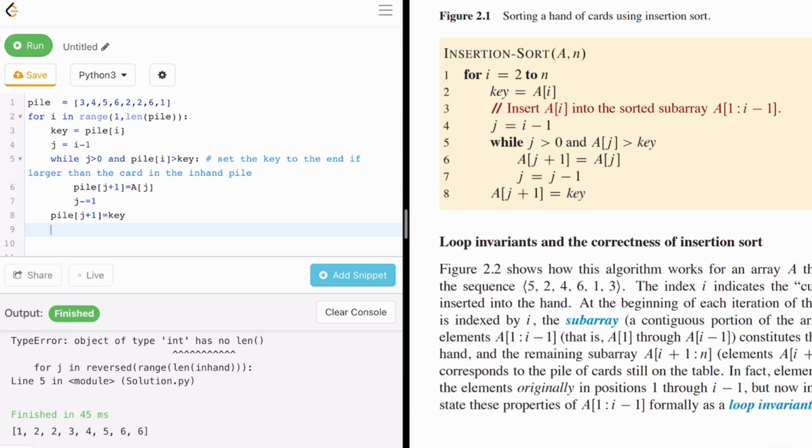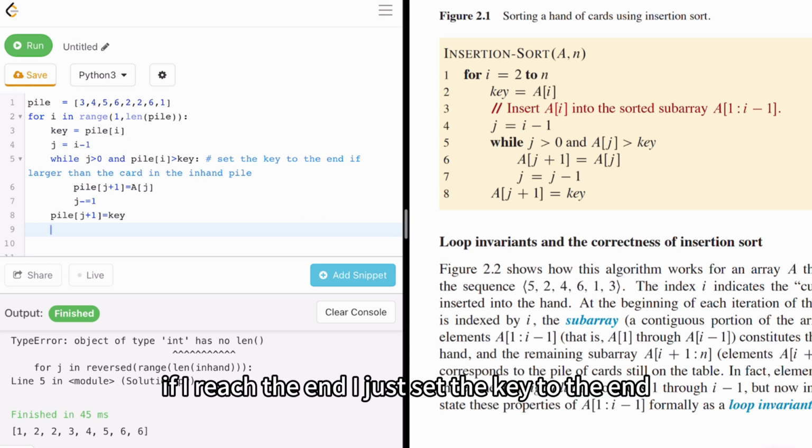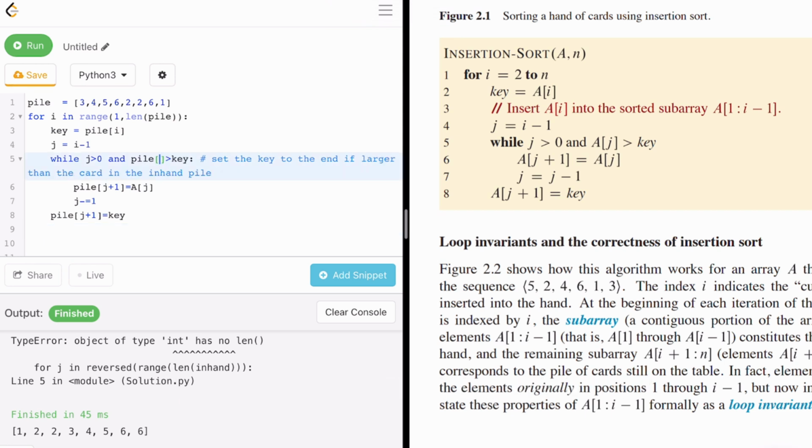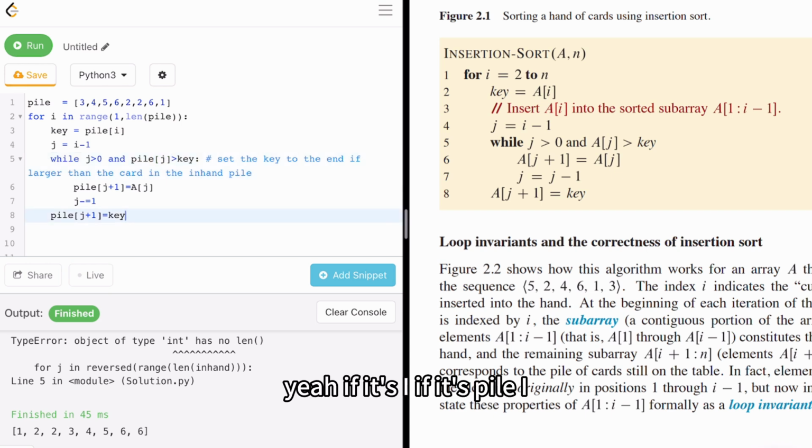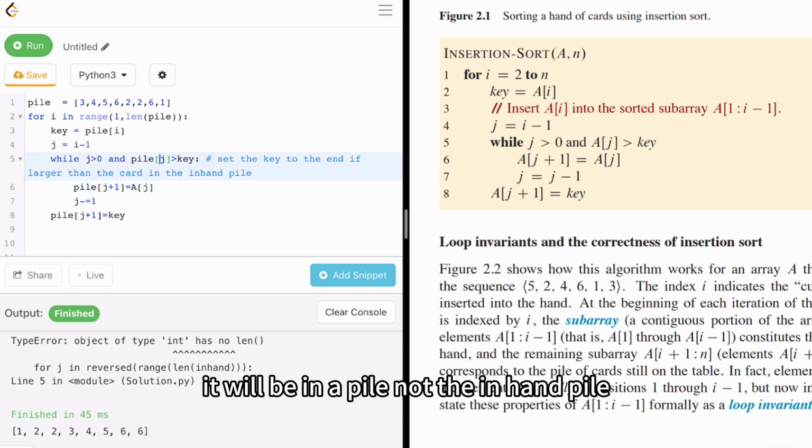If not, if I reach the end, I just set the key to the end. There is a typo here, J. So the pile J, actually this is the in hand. If it's pile I, it will be in the pile, not the in-hand pile.